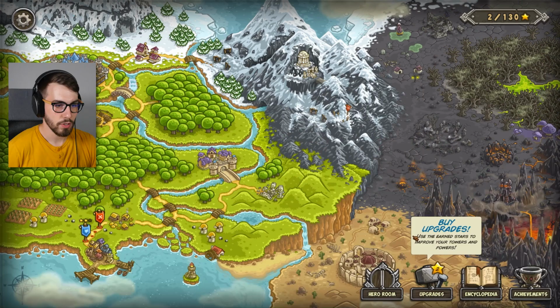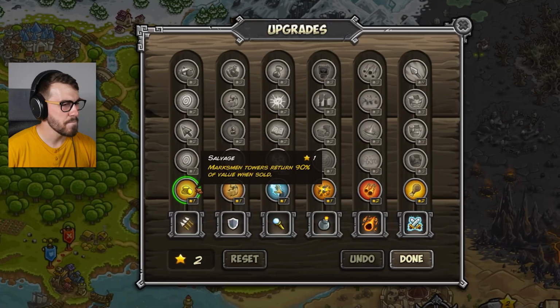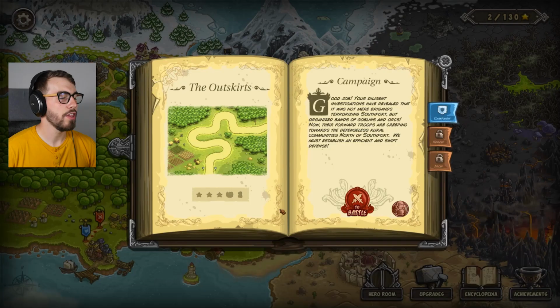Use the earned stars to improve your towers and powers. Towers and powers, I love that. Let's go for toughness and then the attack range. The outskirts of town. Good job.